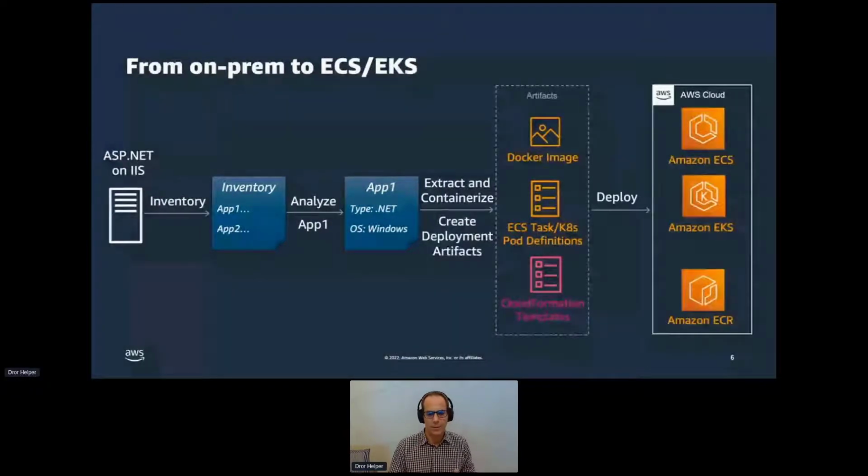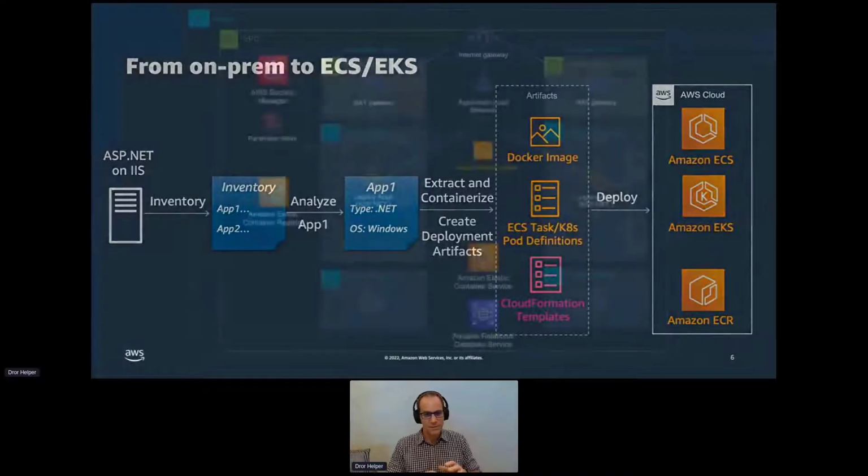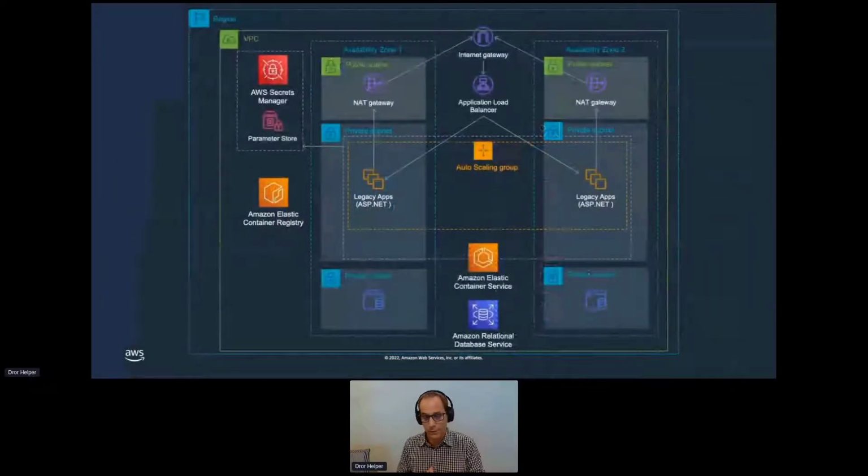And when I deploy, the Docker image will be put inside the container repository, Amazon ECR. And then my cluster will be deployed either to Amazon ECS or Amazon Elastic Kubernetes Service. And it will be up and running with exactly what I want. And I can test my application and see that I got the functionality I need. So essentially, this is what gets deployed.